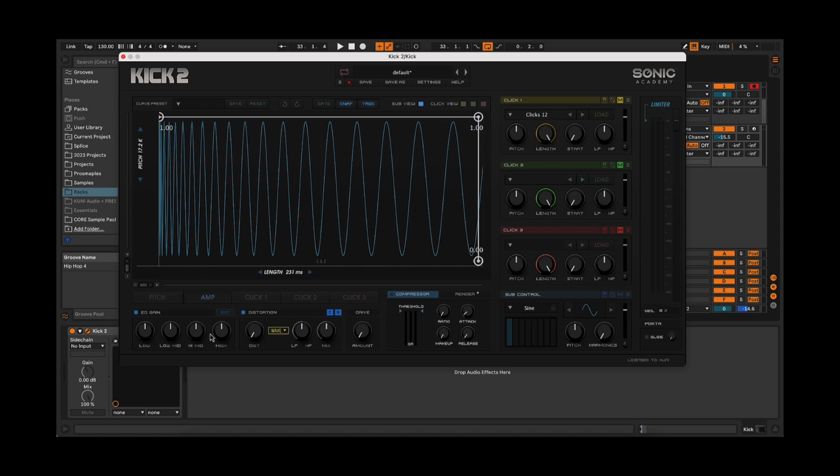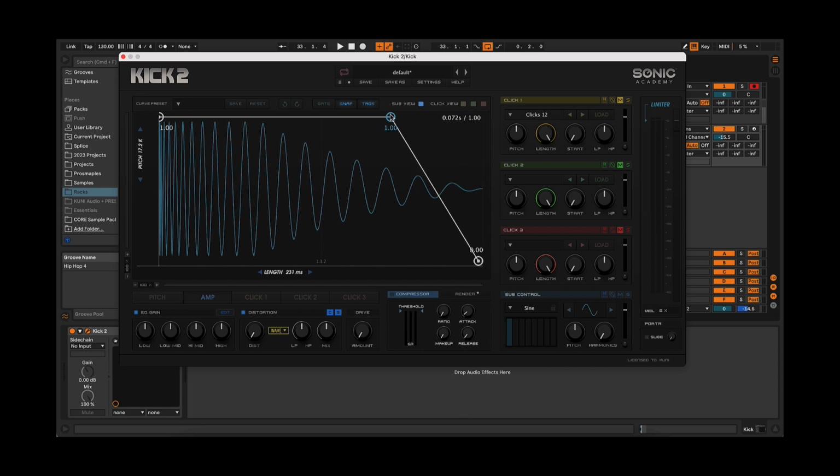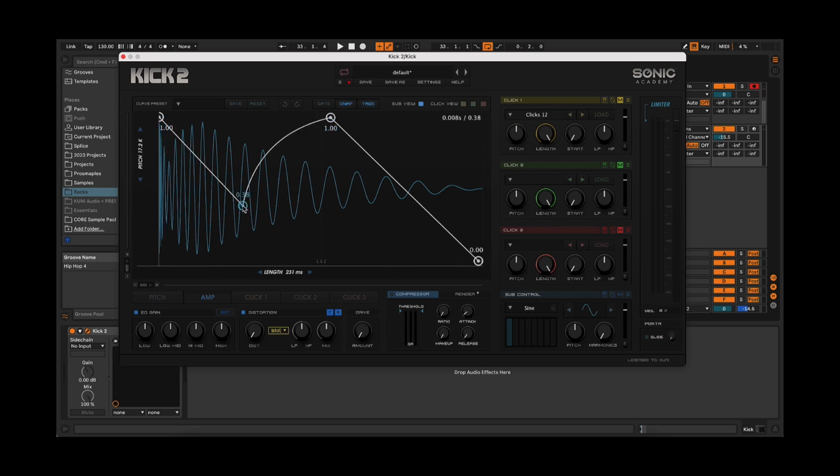What an amp envelope is basically a volume shaper. So we can decide on shaping our kick drum using this, and it's very, very common in most kick drums that you'll have a sloped tail towards the end. So we're going to move that down. What is also a very common shape is to have a V here, which is cutting out some of the lower frequencies in the beginning impact of our kick drum. And I think that is to make way for the sub and also to give more definition to our transient. So let's have a listen now. With just a couple of clicks, we've created this kind of shape.